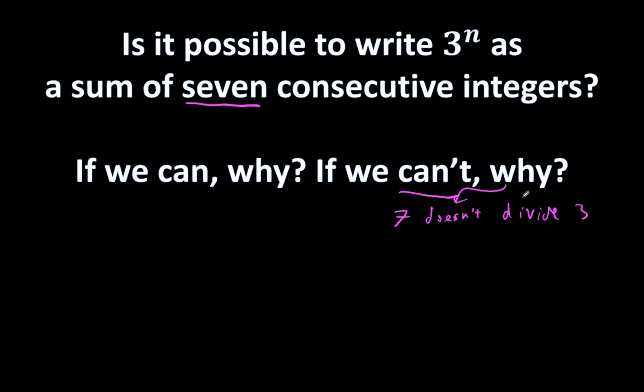Well, we're trying to find integers, and when you do 3 to the n, it's just 3 times 3 times 3 times 3, and so on until you get n's value. But no matter how many times you multiply by 3, you will never get something divisible by 7. And if it's not divisible by 7, then it's not an integer. Very good. Does anyone else have any other comments, or do you maybe disagree, or does anyone have something else they want to share before I spill the beans?